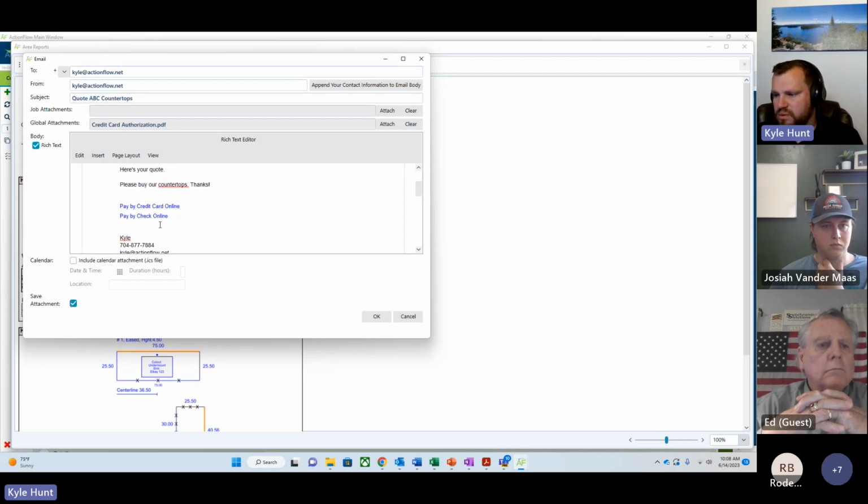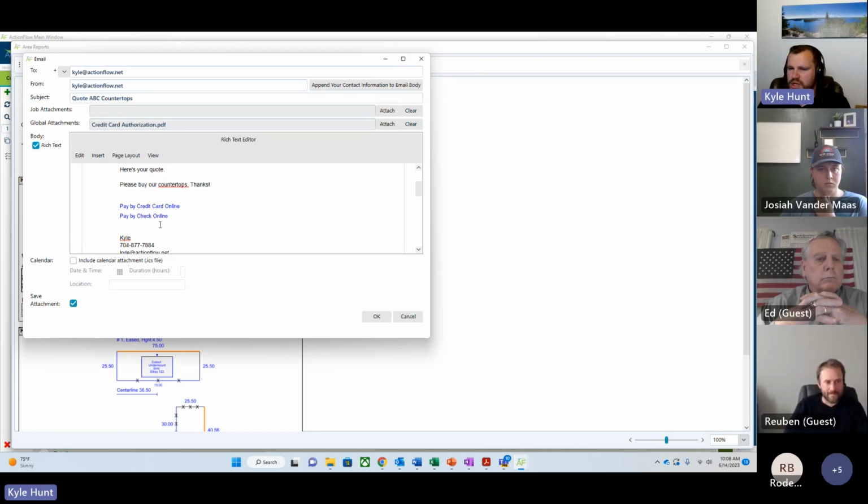You've run up the quote, you're trying to give them some more information, and you're not really sure if they're ready to move forward or not, but you can include this, and it's a great opportunity as a soft ask for a sale. Just give them that option, make it easy. If they like what they see, they can click on those links and it'll take them to a payment page. And we'll take a look at that payment page here in a second.